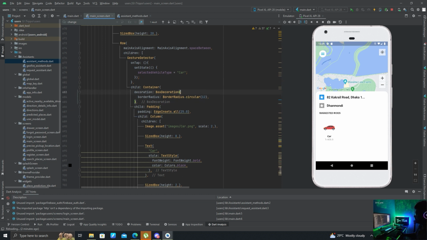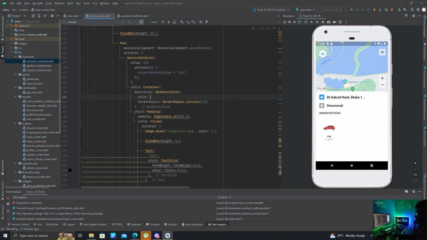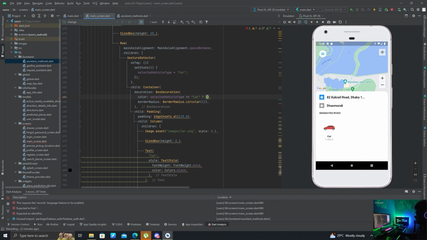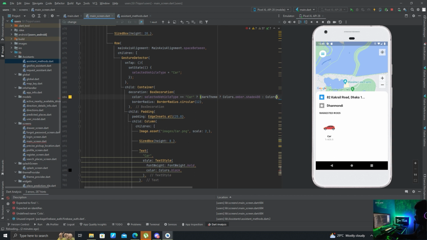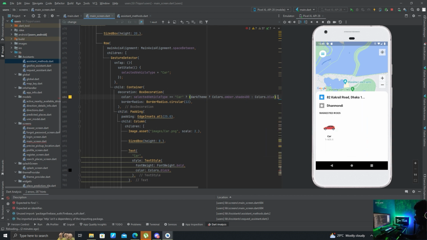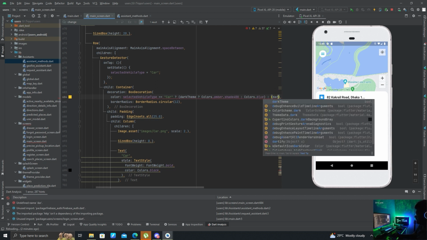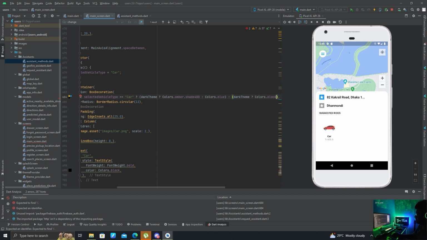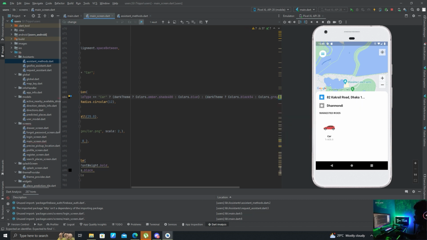Then in our box decoration we can write color selected vehicle type is equals to car, then dark theme, we can add a bracket here, so dark theme colors dot amber dot shade 400, if not dark theme then colors dot blue, and else I'm going to add another bracket dark theme colors dot black 54 and colors dot gray 100.